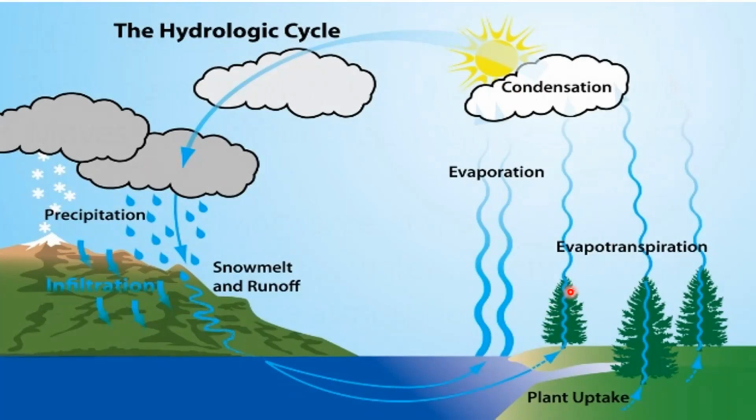Essentially, when trees take up more water than they need, they will push that as a waste product during photosynthesis out into the atmosphere. Eventually, it will condense into clouds. Those clouds will then rain or snow in precipitation. That rain and snow will either infiltrate into the land or run off. Eventually, it will get to a body of water, either salt or fresh, and evaporation will happen again.